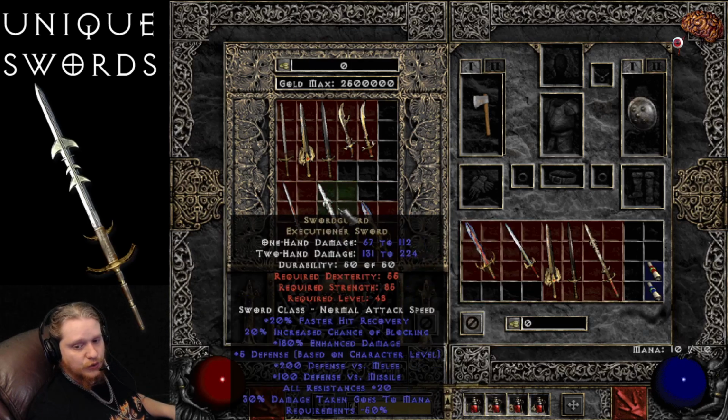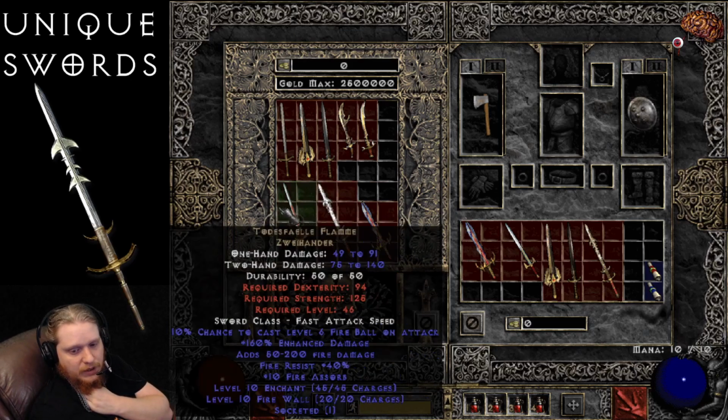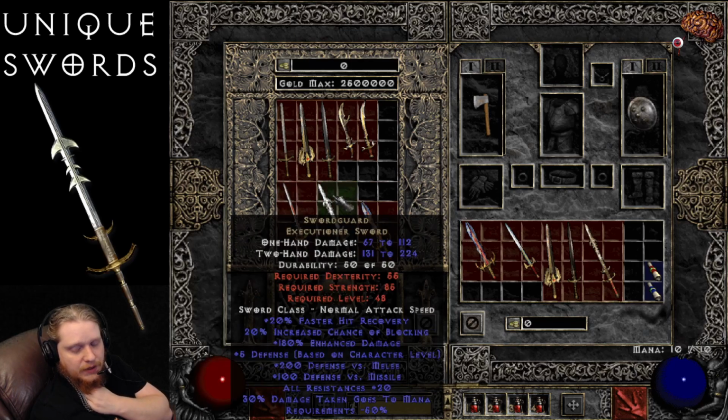Swordguard Executioner Sword is the next one. At 67 to 112 one-handed damage. Two-handed damage of 131 to 224. Much lower requirements than the Todesfaelle Flamme. So, interesting there. Probably because it has negative requirements on it. 20% faster hit recovery, which is always nice to have. 20% increased chance of blocking, so they kind of want you to use this with a shield.